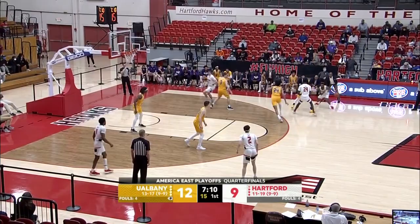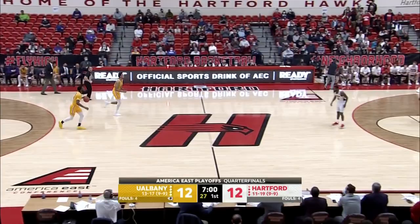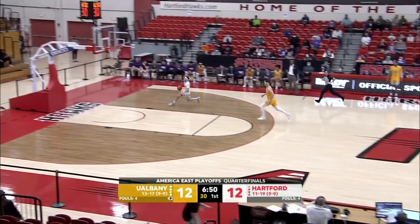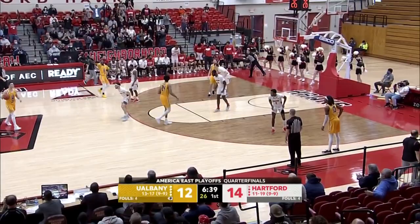Tracy Carter hits the three, and just like that, we hit reset. Yeah, big time players. Tracy Carter's been here before. He's got a pair of threes. Cannot leave him open. Well, and again, it's just the value and lookout. DJ Mitchell with a steal, and a dunk! Hartford goes up 14-12 on the dunk by DJ Mitchell, who rattles the rim. DJ Mitchell jumping into that passing lane. Two guys who've been here before.